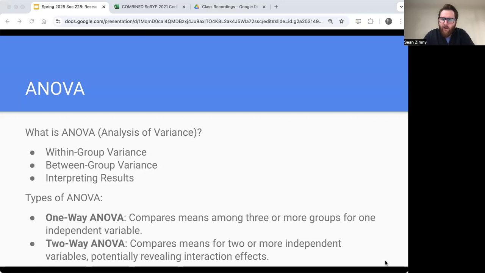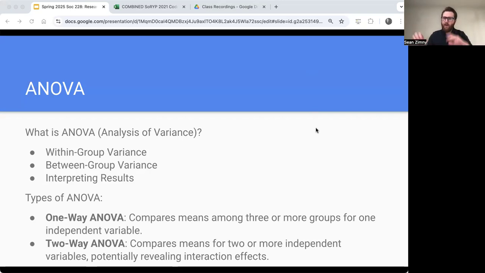Let's get into what these different statistical procedures are that we're going to talk about today. So what is ANOVA? What does ANOVA do? ANOVA is a statistical test that is used to compare the means of 3 or more groups to determine if there are significant differences among them. ANOVAs evaluate whether the variance, remember we talked about variance, that's the spread of data, how spread out the data is within specific groups, is smaller than the variance between group means.